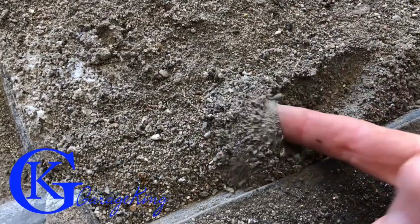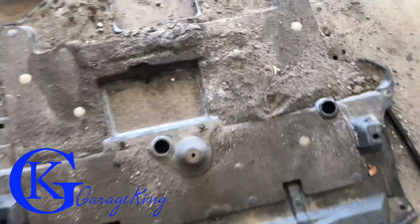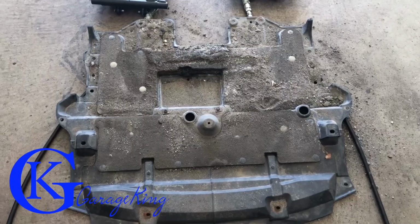I'm going to throw up the link, take a look at this. This is like all the buildup from underneath. So this is absolutely crazy. Stick around, let's do it.